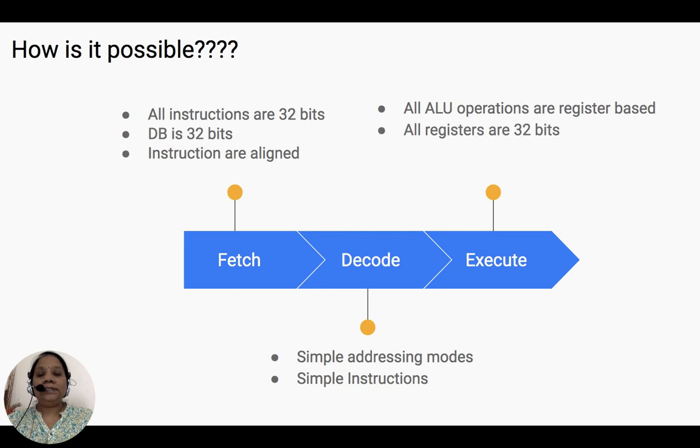And all registers are 32-bit, so easily we can take the data, put the data back and all that. All registers are 32-bit, and your ALU is also exactly 32-bit. So this uniformity, you can see even in this slide: your instructions are 32, your data bus is 32, your registers are 32, your ALU is 32. So this is one of the major advantages of ARM, that you have uniformity, and of course all your buses are also 32 bits, that is your address bus, data bus, and so on.